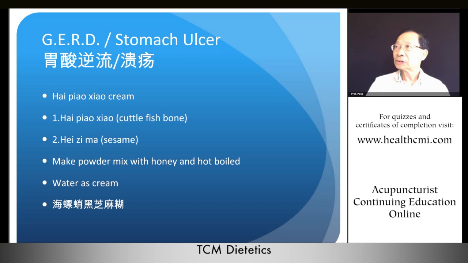So black sesame, heizuma, you can get over the counter at a marketplace, and then that can make a spread like on a sandwich or what have you to also balance the stomach acid. And long-term, remember, proton pump inhibitors can cause gastric cell atrophy and therefore cause cancer.